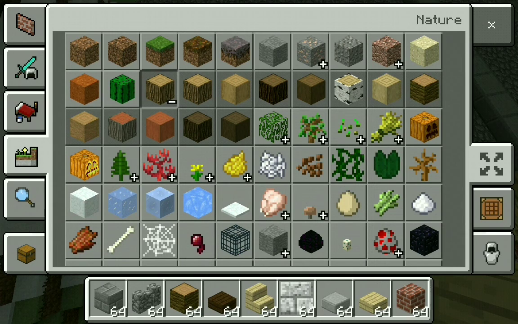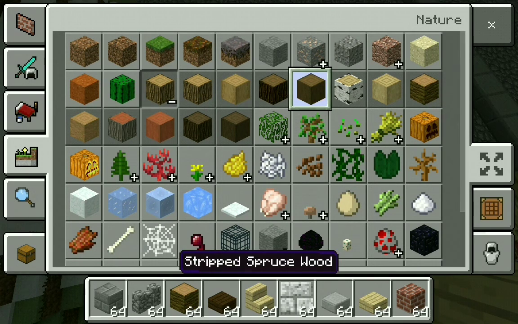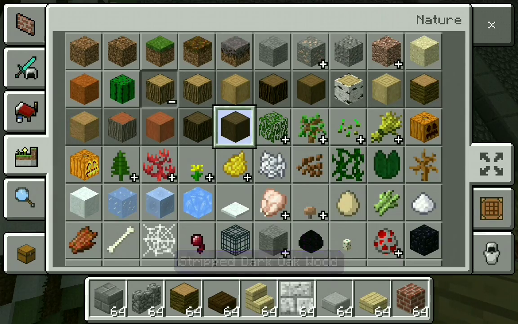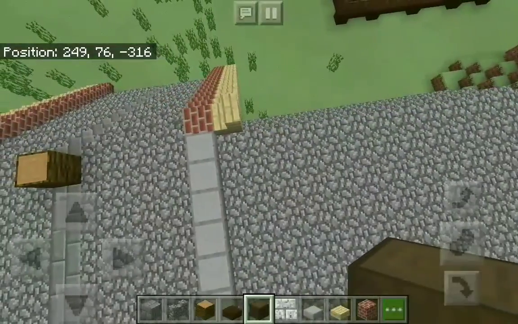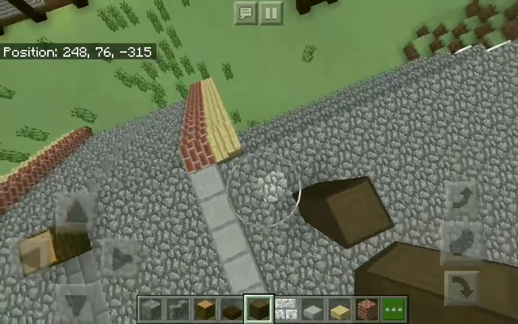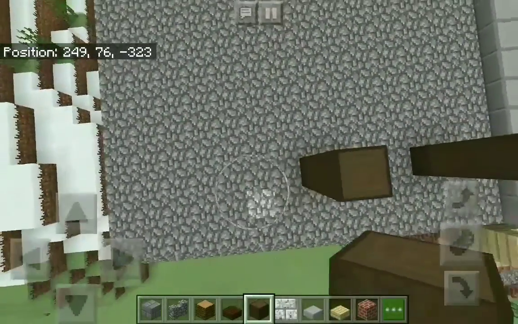What log would look good on this? Maybe I could use these stripped logs. I actually never found a use for these, but I think now it's a good time. This dark oak would look nice. Let's see here. I think I could start building here, like 1, 2 from this stair, 2, 3.